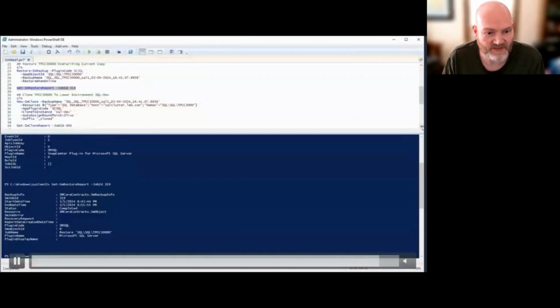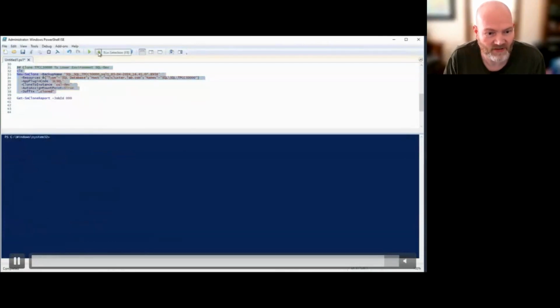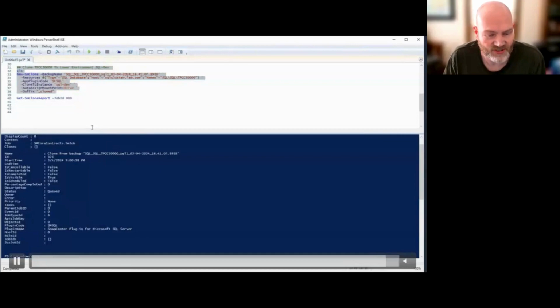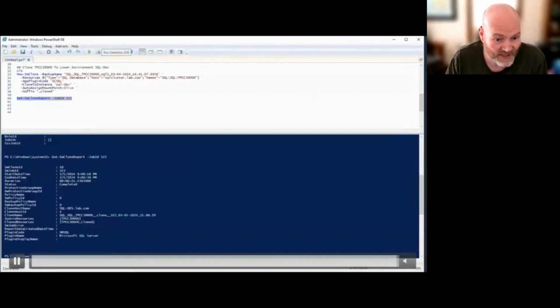And then the last piece of the demo that we did is that cloning to the lower environment. So here I'm going to run the clone command, all the same elements, but command line driven. And then we'll check the status of that, job 323 is the code there. We'll plug that in there. And this is, again, the cloning to the lower environment. Let's run that, and we'll get the status for that one. And that actually took 21 seconds.